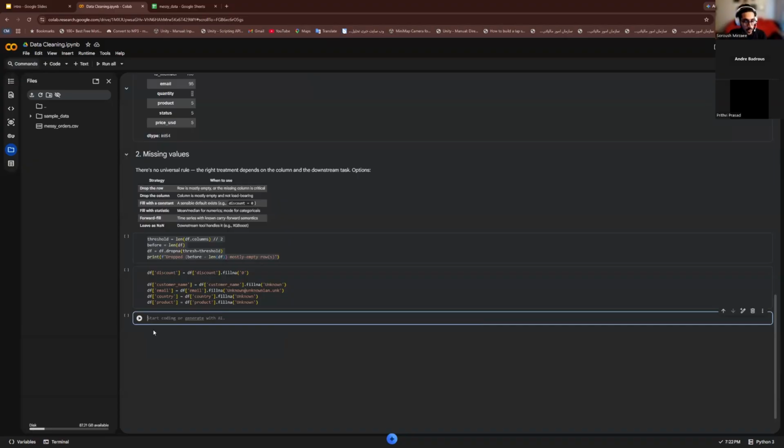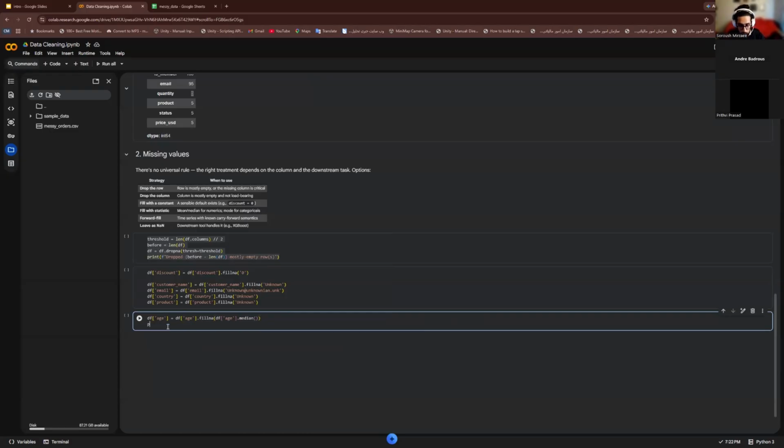So here I'll say df h equals df h dot fillna. Here it gets interesting. df h dot mean is what we will put in there, or I think it is median. Yes, I think that's the correct one.